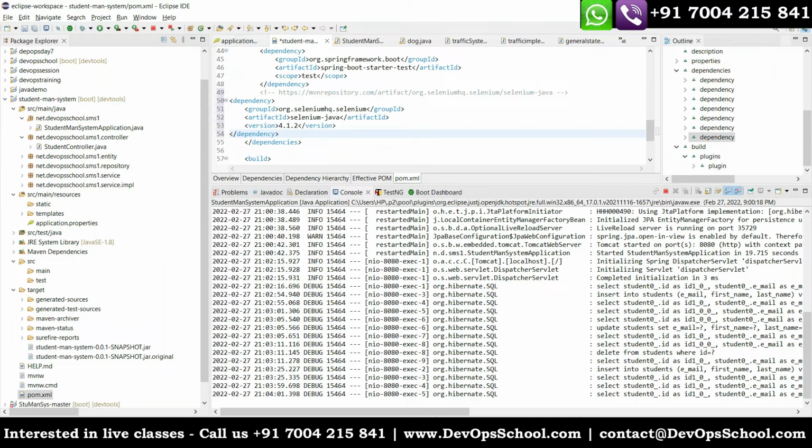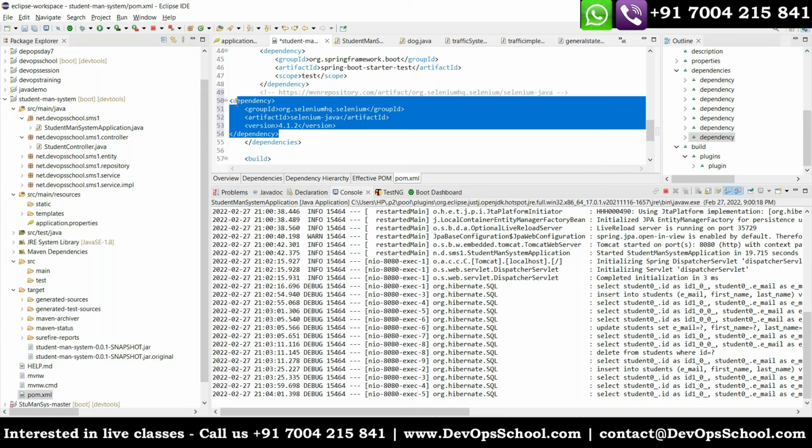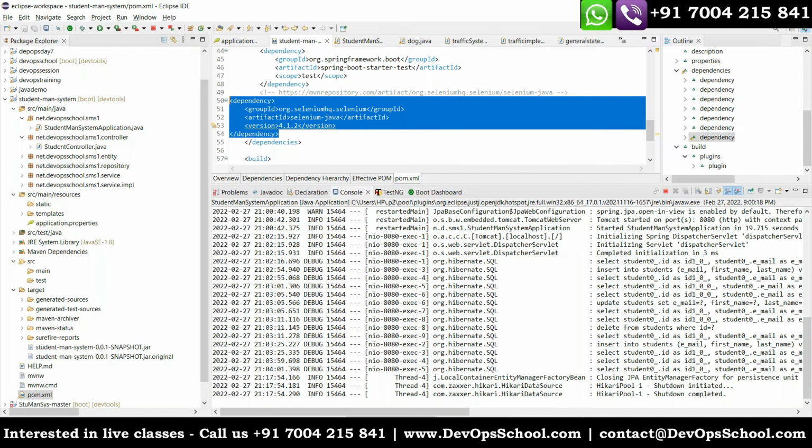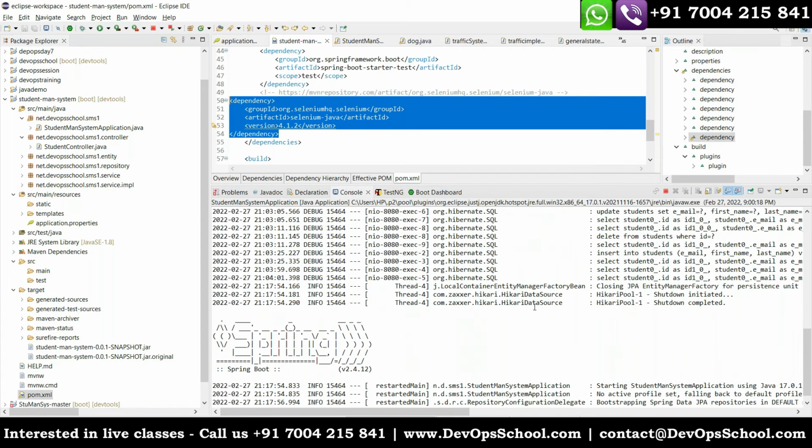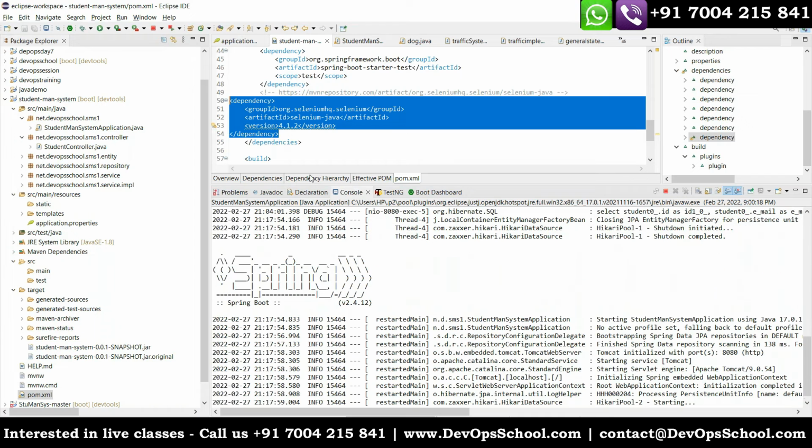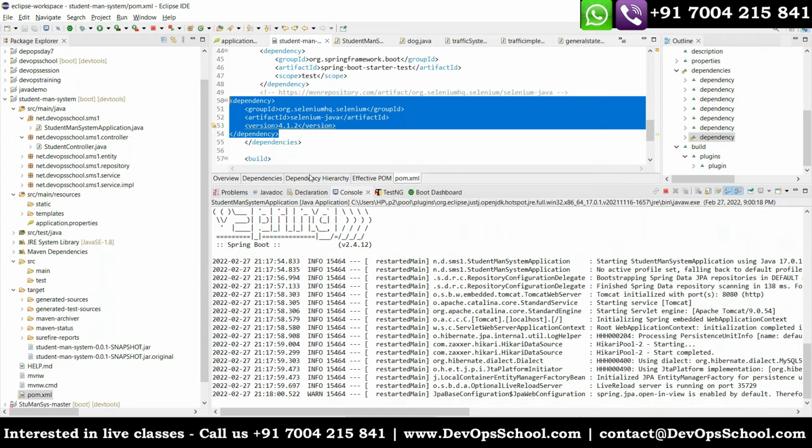So when the application runs, it will first check in the local repository whether these library files are available or not. Let us see, do Control S, for example. It will do the building. You can see at the bottom, it is trying to find the different files and all, and it triggered the application.